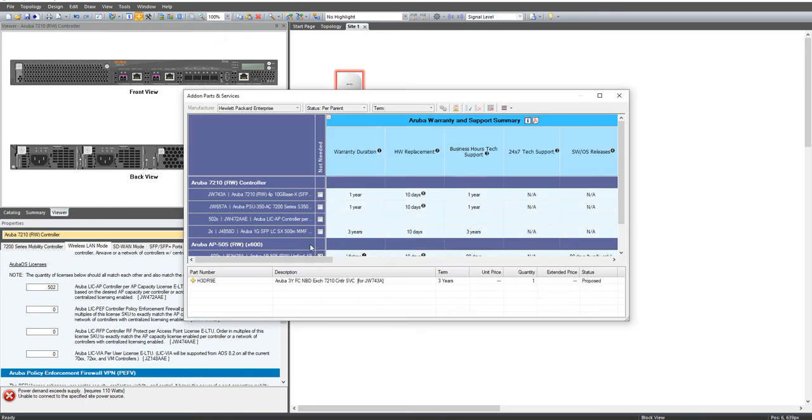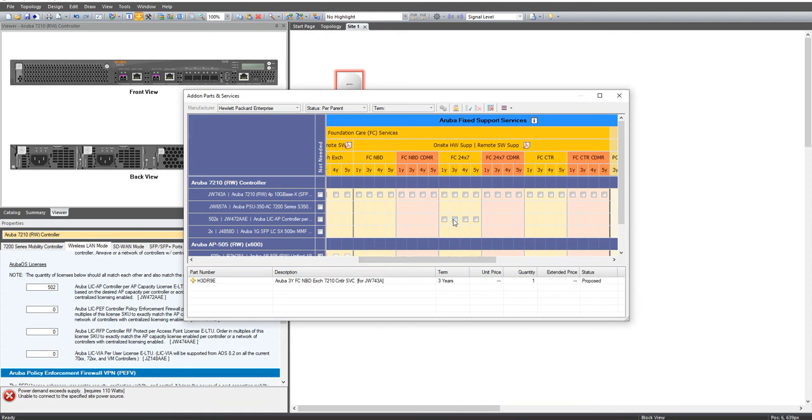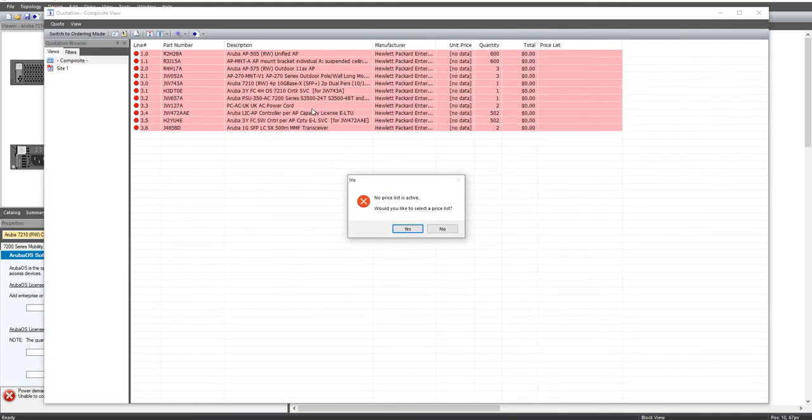We'll now have an option to add support for the license. So 3 years support. This is for the TAC support, where the customer can call the TAC, and the TAC can take access of the controller for any issues in the network in the future. So that's it. Provided the support, the BOQ is ready.